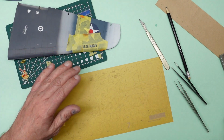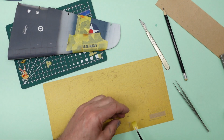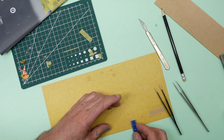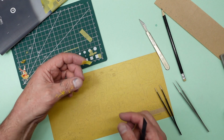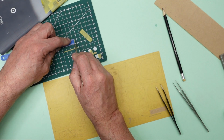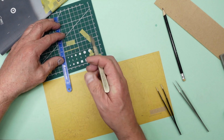Okay, and then what we can do is get a bit of transfer tape. Any old tape should be wide enough. Yes, I believe it is. And how long does it need to be? Where did my rule go? Here's my rule. It needs to be about 13mm long, so we'll put it on there. And we'll just make it roughly 13mm long. Use the end of the rule as a square. There we go, and then come back 13mm and just cut that off.